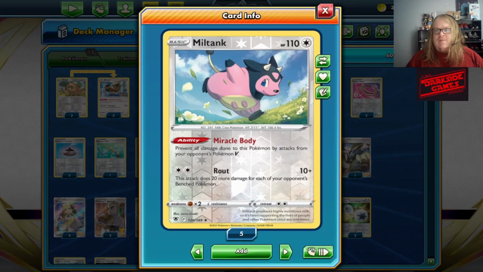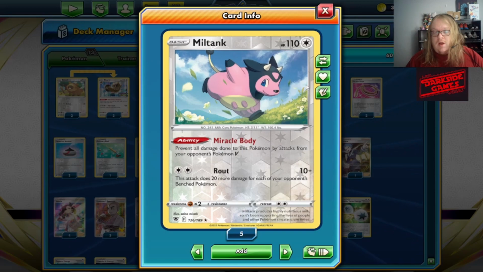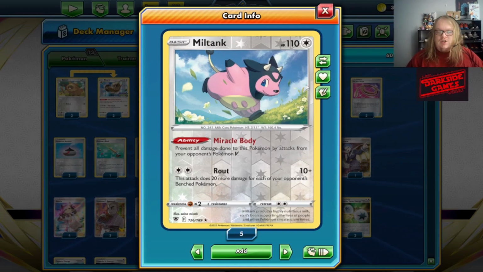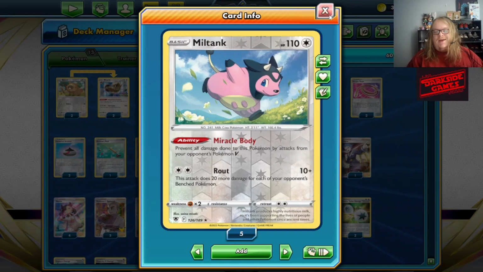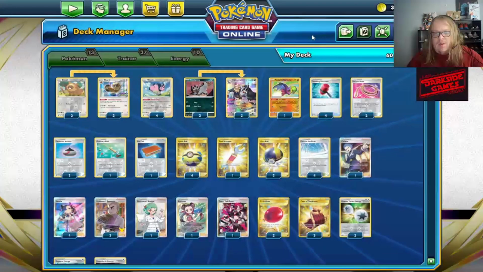I have played games where you can grind out against Inteleons and stuff just by doing your attack, which is Route for 2 colorless, 10 plus 20 for each of your opponent's bench Pokemon. Pretty simple card. Nothing crazy about it. So let's see what we got with the tank.